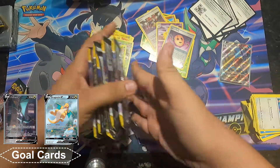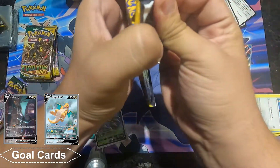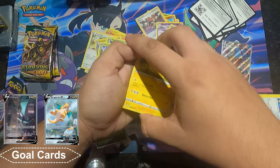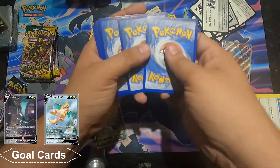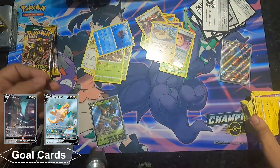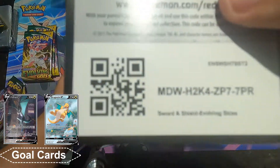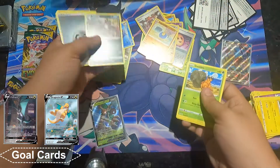I count one, two, three, four, five packs. I also have a booster box Evolving Skies coming in this week, so I might have two videos out — I'm recording on Thursday, so I'll have this video out Friday or Sunday. Another green card — got Stoutland and Sharpedo, out of here. Throw these energy cards out of here. Another green card — my luck right now is not too good. Got Roggenrola.